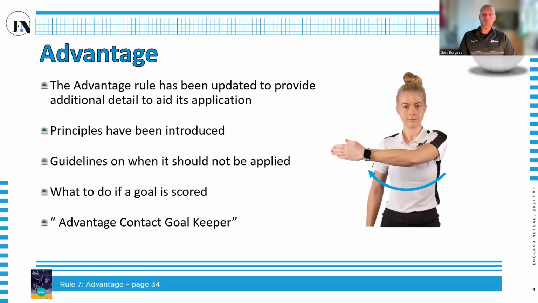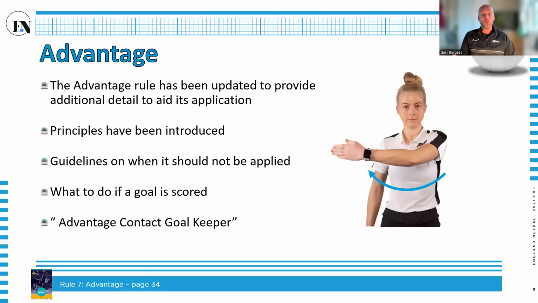So umpires will no longer call advantage goal if an infringement is penalised and the goal is scored fractionally afterwards. This should now be replaced with a whistle for the infringement, the goal scored hand signal, and then a call of advantage, and then the infringement and the player who infringed. So the example I'll give you is whistle, advantage contact goalkeeper. You don't have to do the contact hand signal, but it's advantage contact goalkeeper, and you put your hand up to indicate the goal has been scored. Another example may well be advantage obstruction goal defense and the goal scored.